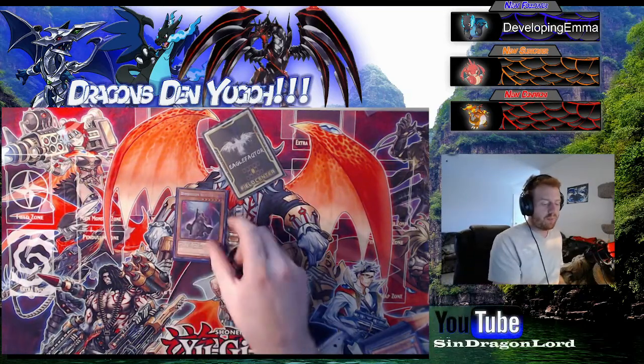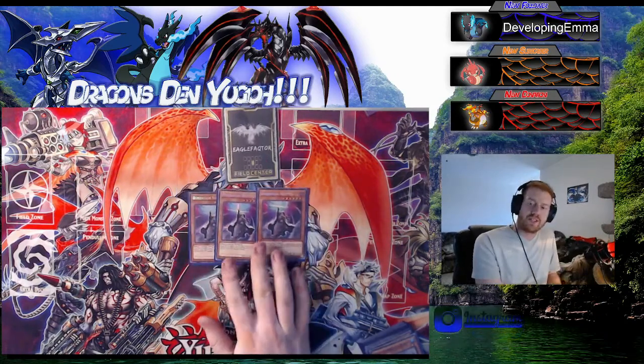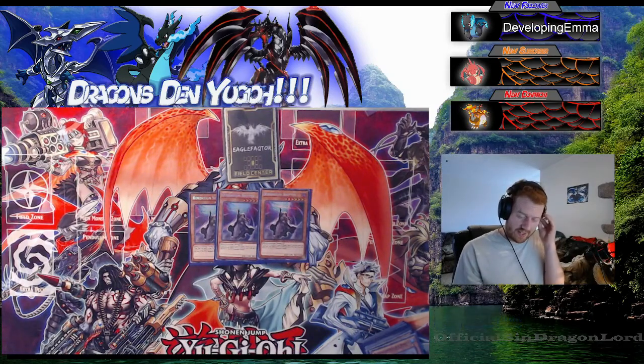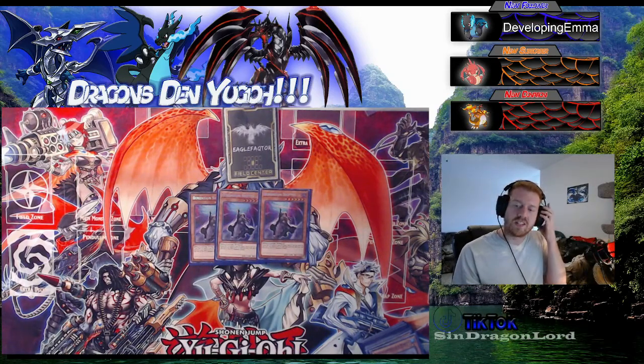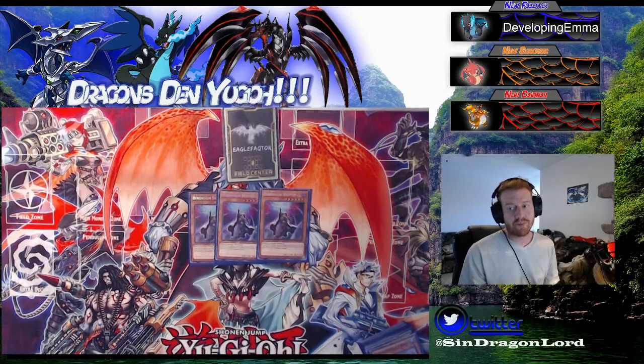Onto the hand traps. We play triple copies of Dimension Shifter. This is still probably the best hand trap to play in the deck. However, just be careful because it does conflict with the Samorg package. If you use D-Shifter, you cannot use the Samorg package because it sends from deck to grave as cost.